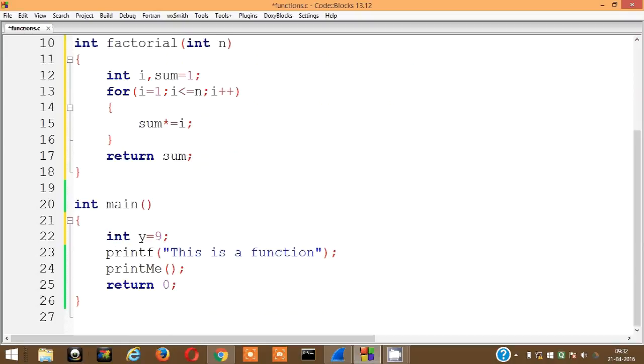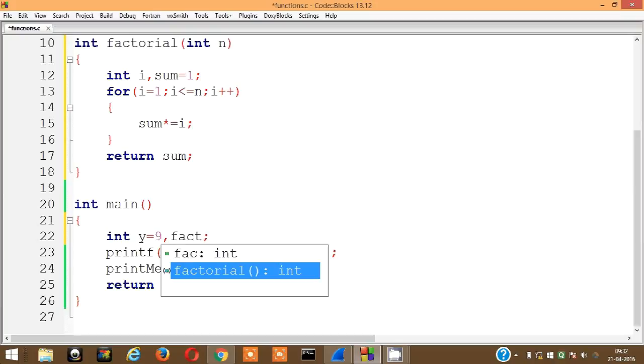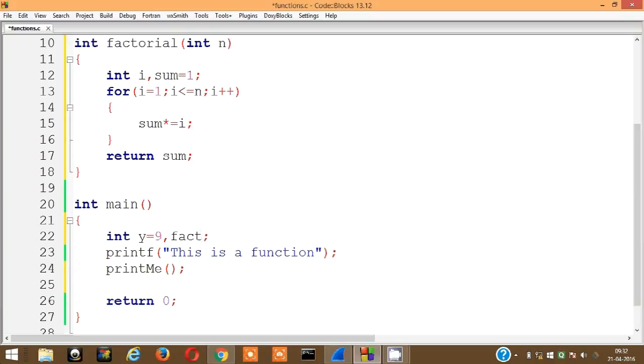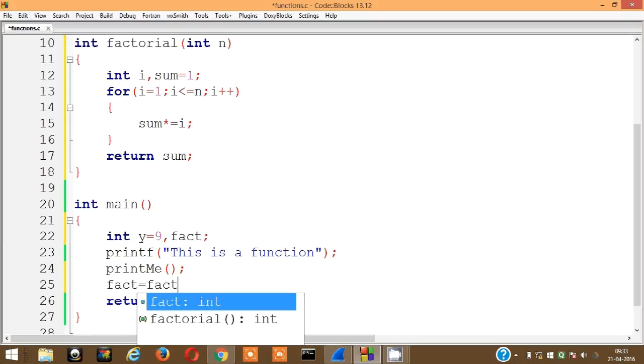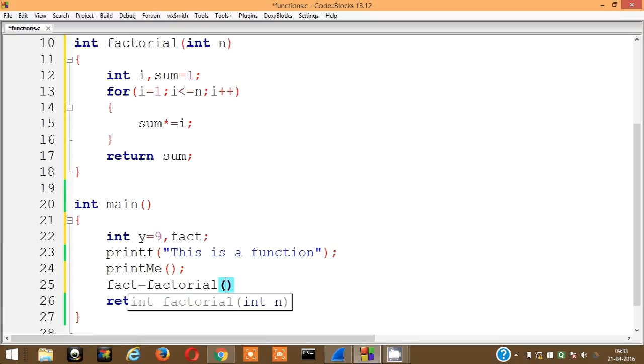So from main, let's see. Now this factorial function returns a value, so we must declare a variable that will store this return value. So fact equal to factorial of, let's say, 4.